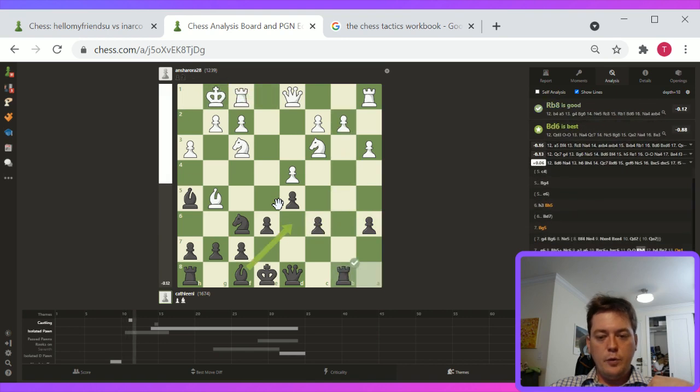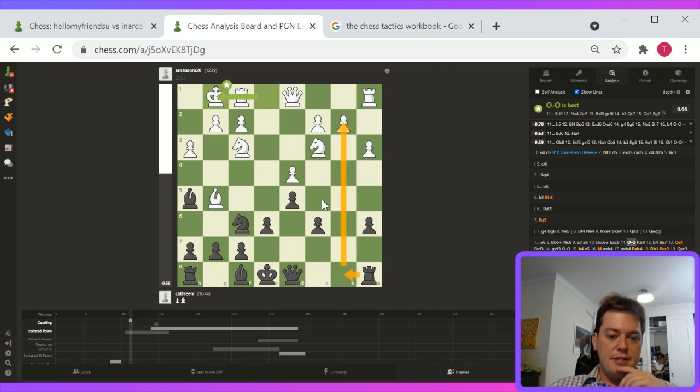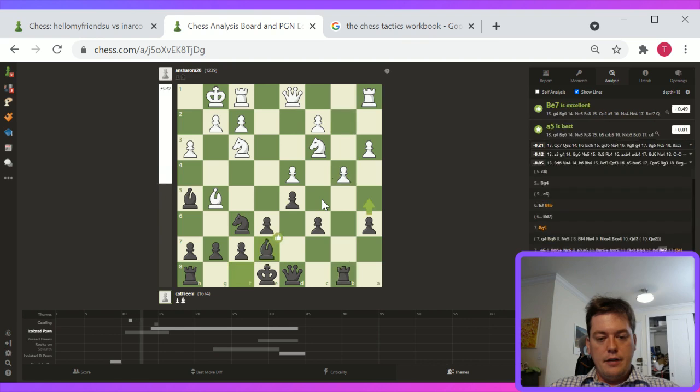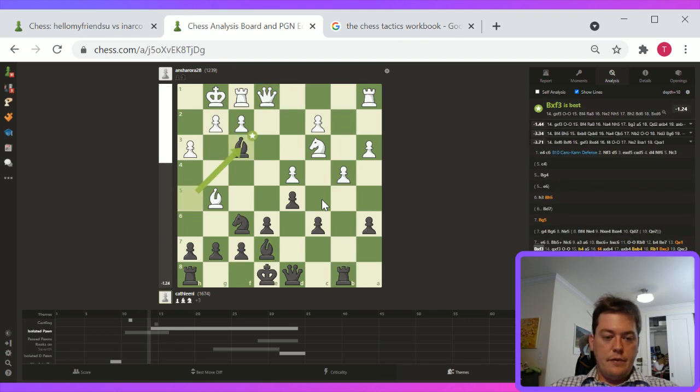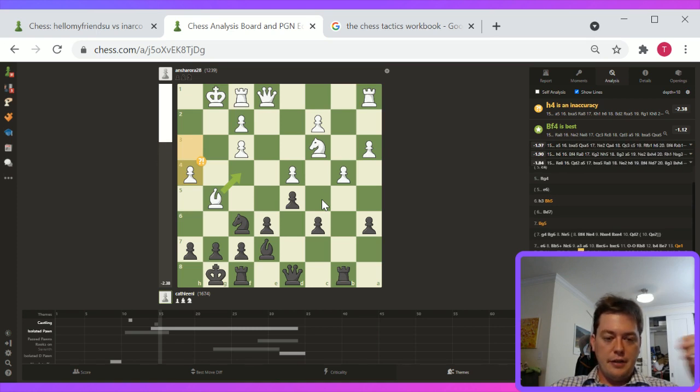Rook b8 makes sense. Putting your rook on an open file, I like this. Rook b8 facing off against b2. That makes sense to me. Bishop takes f3, pawn takes f3, castles, h4. And basically, black's in pretty good shape here.